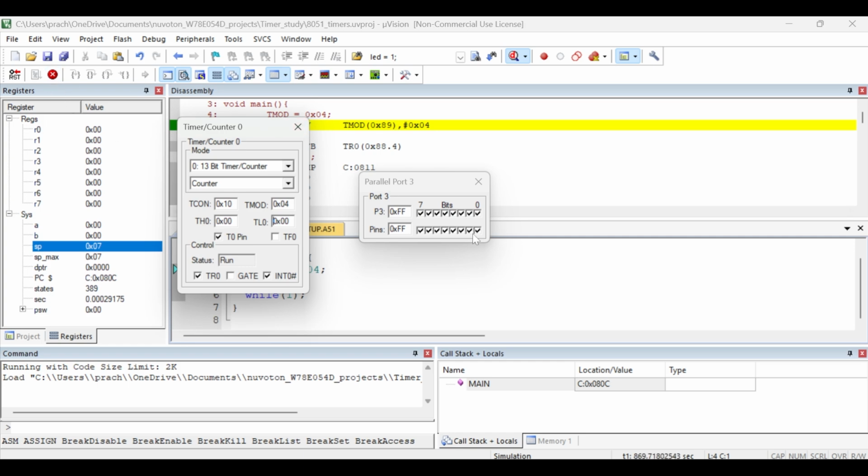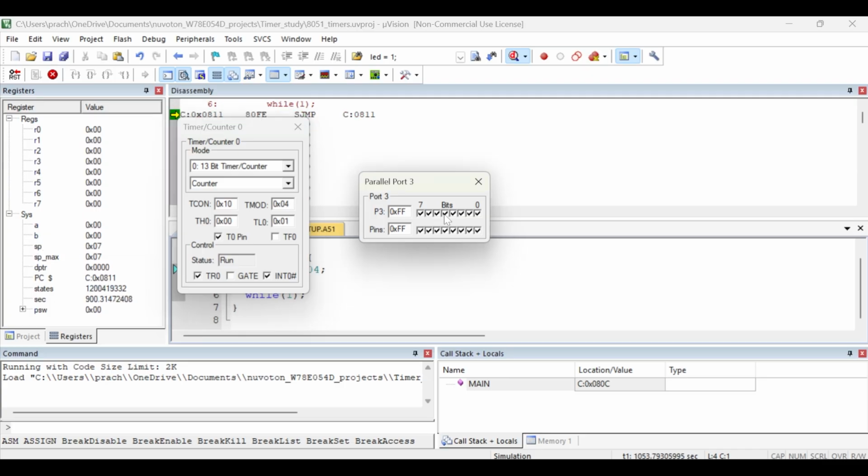I've run the code. This is the 4th bit. We'll toggle. And again I will give a falling edge on pin 3.4. It's incremented to 2, 3, 4, 5, 6. And I will go all the way to 1A, 1B, 1C, 1D. So now it's 1E, 1F. And after 1F, the overflow will happen. Okay, you can see on the falling edge, TH0 was incremented. After 32 counts, TH0 is incremented.